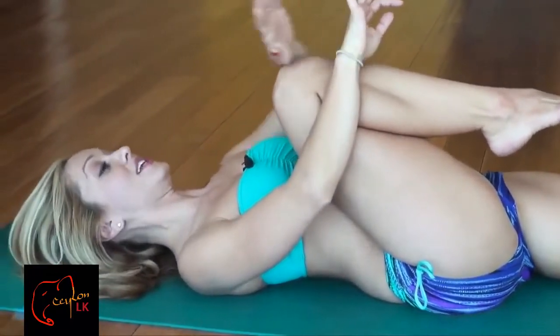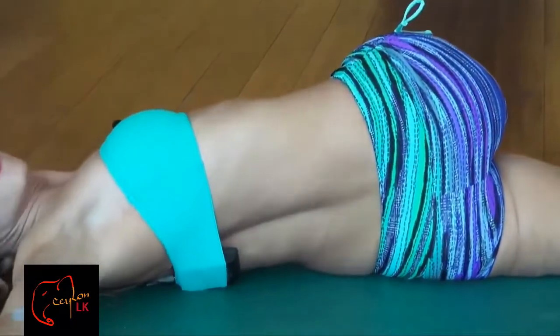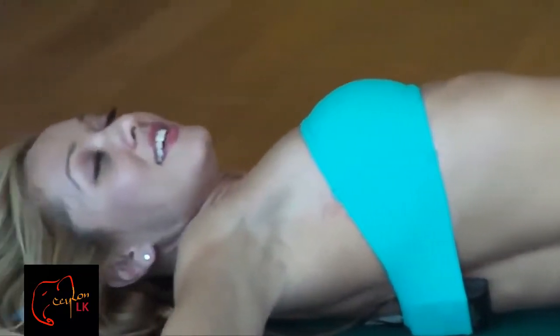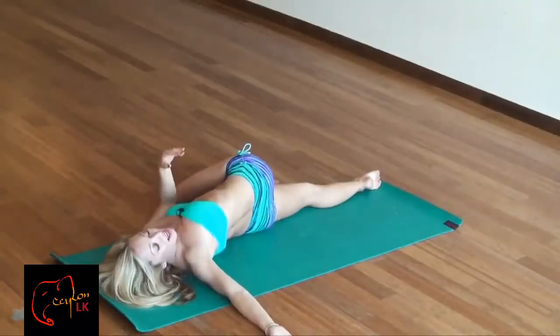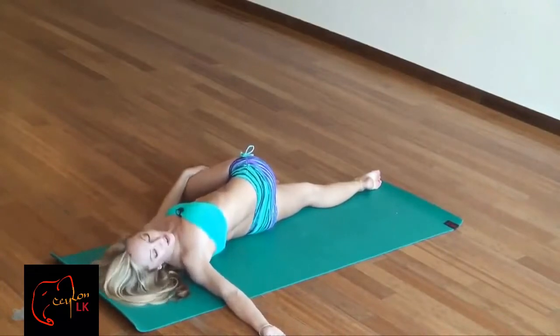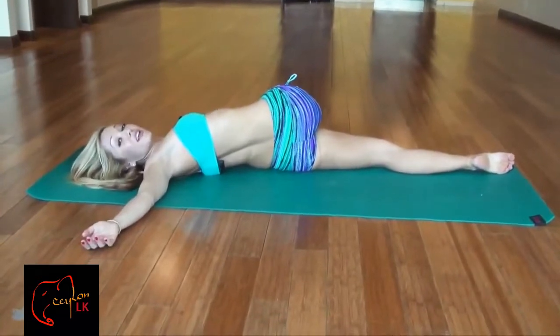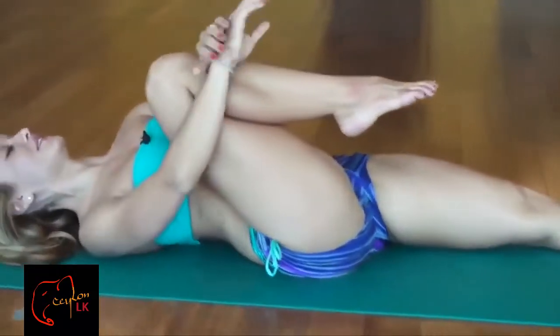Now the nice easy reclining twist — inhale, exhale, twist your body over to the left, take the right hand and drop it out to the side. No stress here, we're just warming up the body, nice easy opening. You should feel a little bit of gentle tugging on the pec muscles right up here, and a nice sense of elongation. If you're able to, you can let your head turn all the way to the side and gaze right at your right fingers. Then, with a little gentle pressure with your left hand, press on the right knee and we'll make it a little bit active. And then inhale, let's come all the way back to the center.